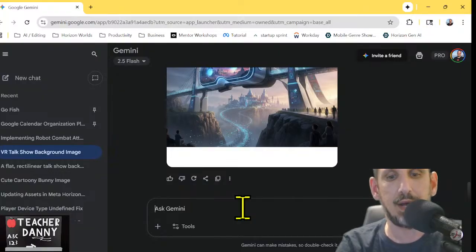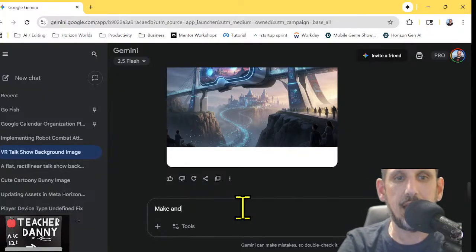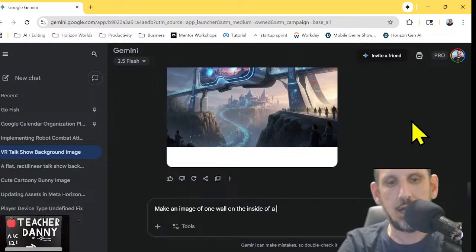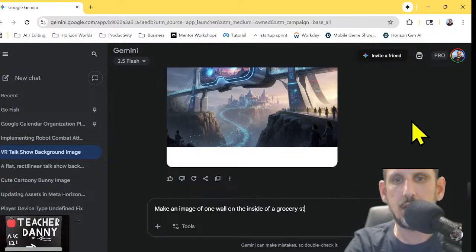Okay, but image-wise, let's say: make an image of one wall on the inside of a grocery store.